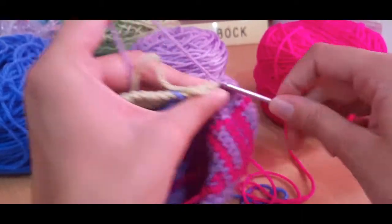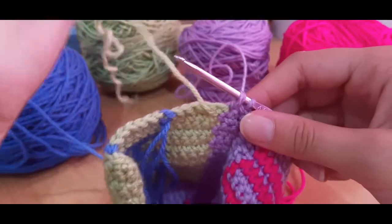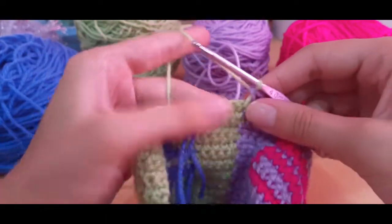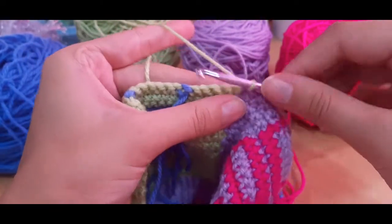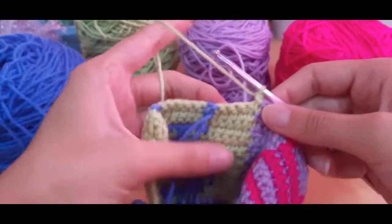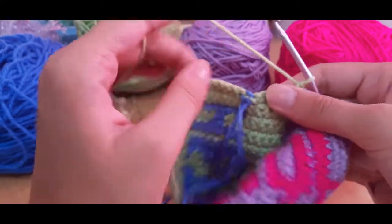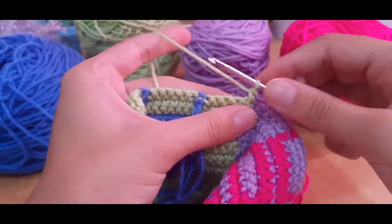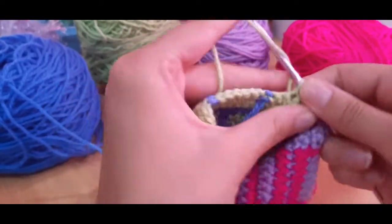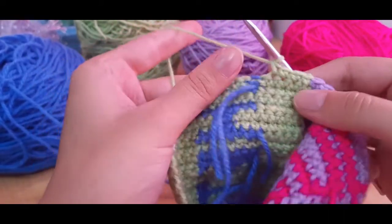So we'll insert, yarn over, pull through. We'll have two purple loops on our hook. We'll drop our purple, we'll pick up the green. So you're going to yarn over and pull through those two purple loops on our hook. Then we'll go under that diagonal loop and in the stitch, and then we'll put one single crochet into the first four. So there was 1, 2, 3, 4, and then we'll color change on the next.